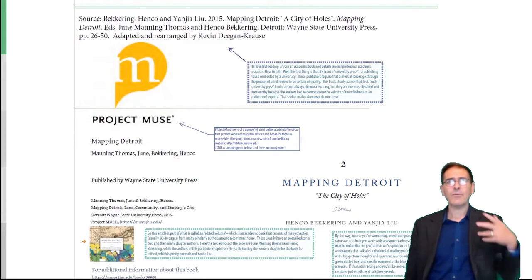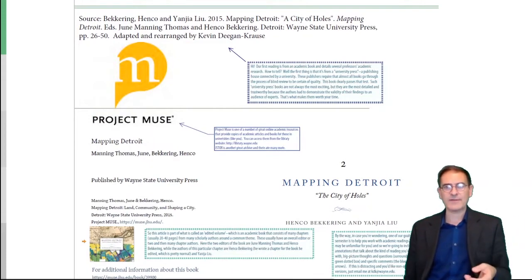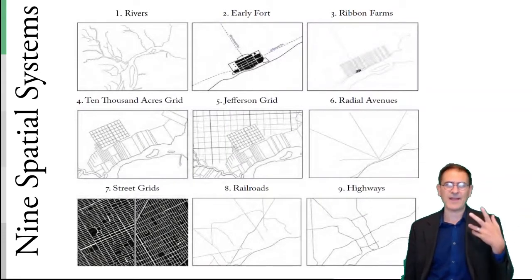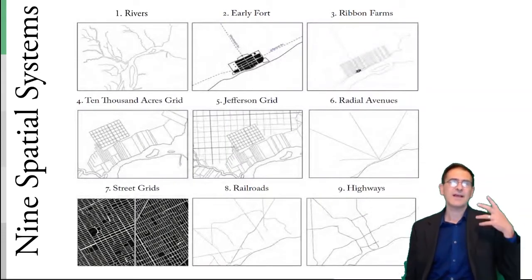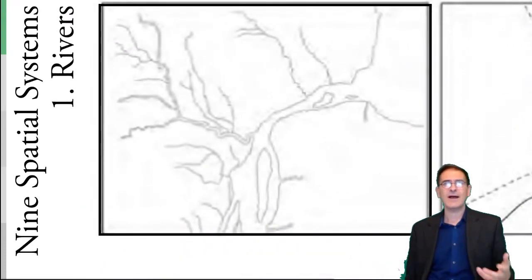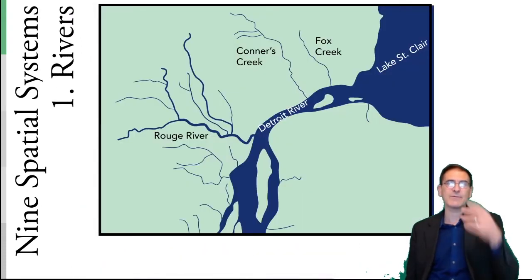As I mentioned, what I'm going to be talking about derives initially from the article that we're having you read this week. I love graphs and I love diagrams, but especially I love this set of concepts around the 9 spatial systems that have shaped Detroit. And I'm a little bit obsessive about this, so I wasn't happy with just the scan that I did. I've actually recreated their particular figures and redone them so that they're a little bit easier to see, a little bit clearer.